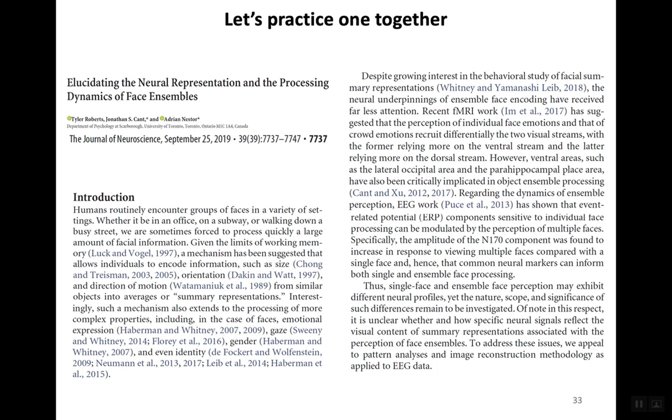Okay, then let's move on to the second paragraph. Well, this seems to provide us with a bit of background. There is a bit of research coming from fMRI that tells us where summary representations might be processed, and also a bit of EEG research that draws attention to things like the N170 component and its sensitivity to processing groups of faces. However, perhaps the main point of this paragraph is conveyed by the first sentence.